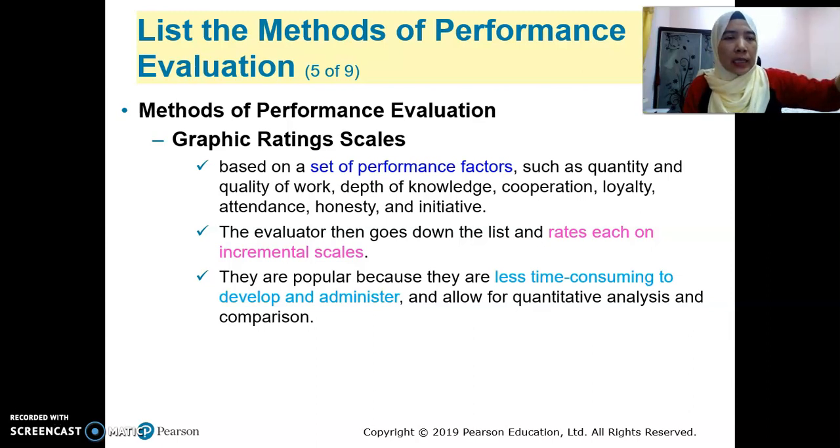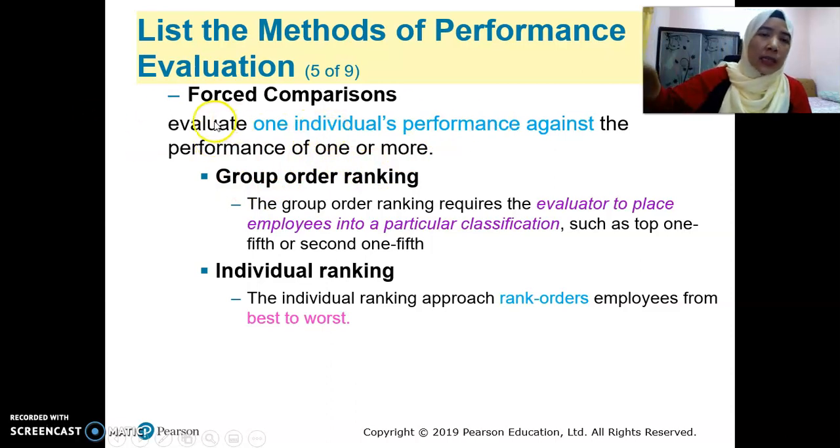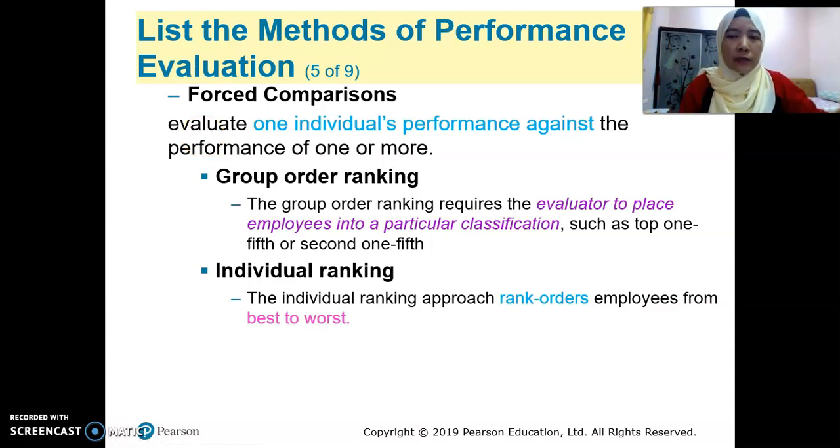For example, quantity. For example, how many evaluations will be given. For example, 1, 2, 3, 4, 5, based on the incremental scale they use. Force comparison evaluates the individual employees based on their performance against the performance of others. So they evaluate an employee's performance by comparing it with the performance of the other employees.